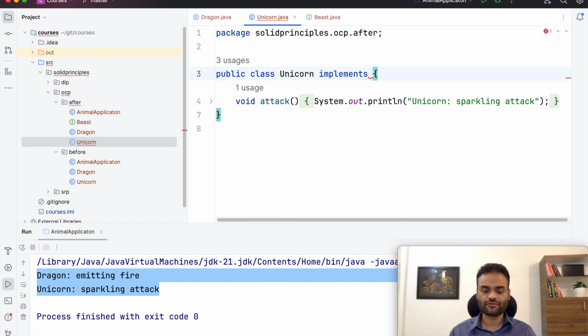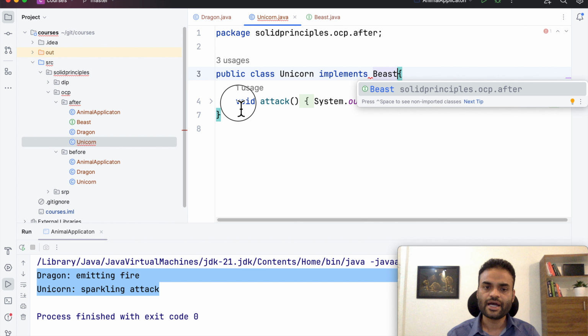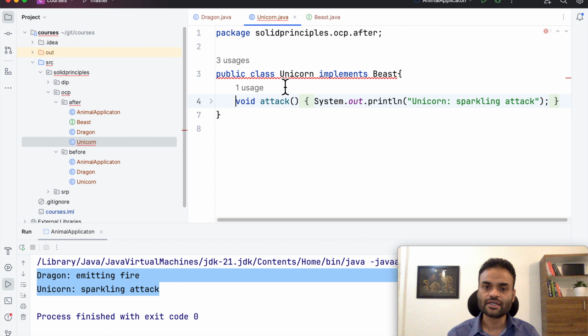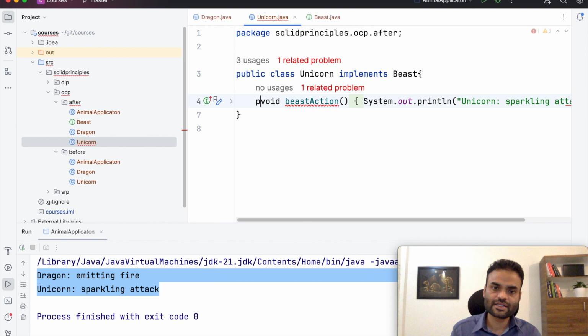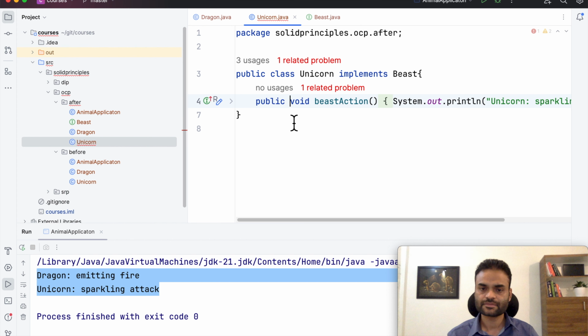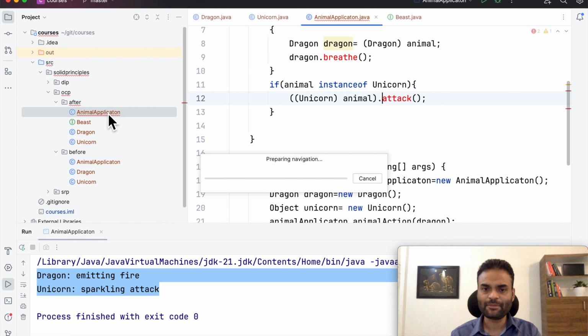Similarly, in case of unicorn, we will also make it implement the beast interface. And again, because the interface method beast action is public, we will implement it here and make this method public. Done this, now we go back to the application.